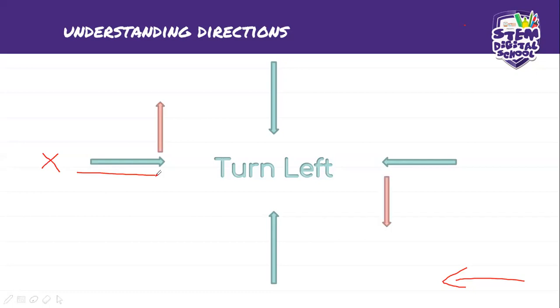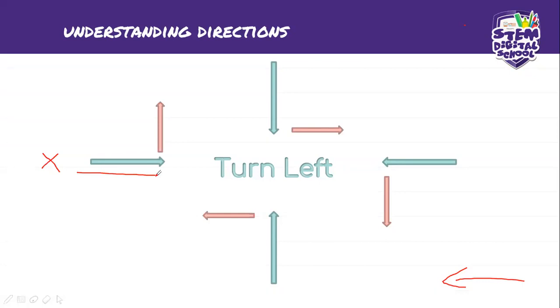If our character moves from the right to the left, if I tell him to turn left, he will actually go down. The same with if he comes from the bottom and he is moving up. If I tell him to turn left, this is our normal one, he will just turn left. But if he is coming from the top, moving down, left will actually be to the right of our screen. So I hope you guys understand how this is going to work.